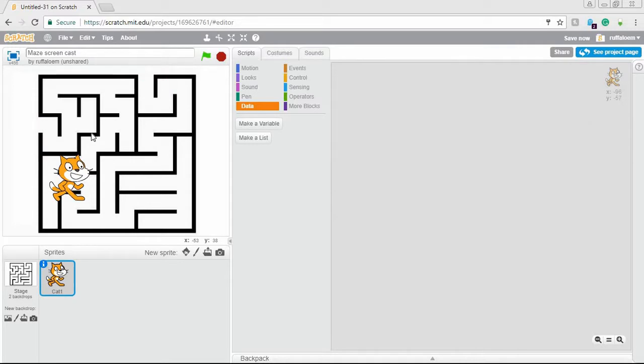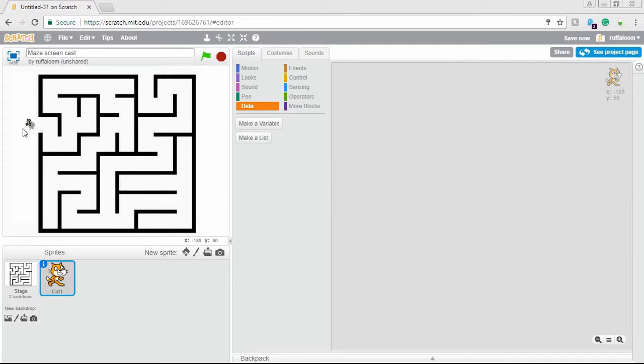So I need to make my Scratch Cat smaller. All I'm going to do is find my shrink button all the way at the top right here, and make him small enough. He doesn't need to be itty bitty. He just needs to be small enough that he can fit through the maze. So I'm going to click on the shrink button. I'm going to click 1, 2, 3, 4, 5, 6, 7, 8, 9, 10. Let's try 11, 12, 13, 14, 15. 15 might do it. 16, 17. 16 or 17 looks good.